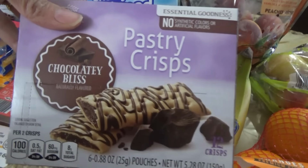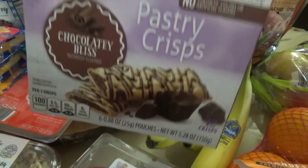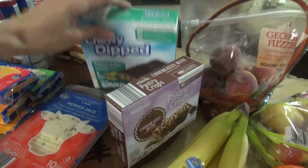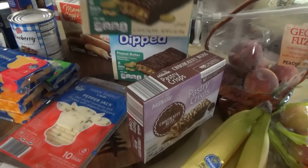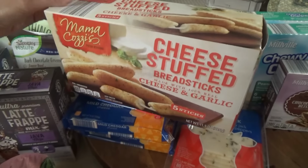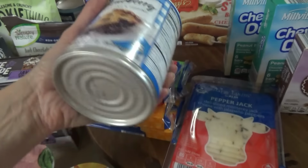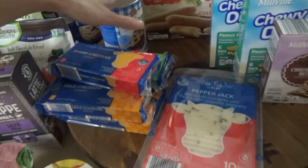We love these chocolatey bliss. Chocolatey? Did I leave out the tea? Anyway, we love these chocolate pastry crisps and the chewy dipped peanut butter granola bars. We got these cheese stuffed breadsticks. I don't think we've tried these before. I got this blueberry pie filling. I saw a recipe last week that needed pie filling, so we're gonna give that a try sometime.